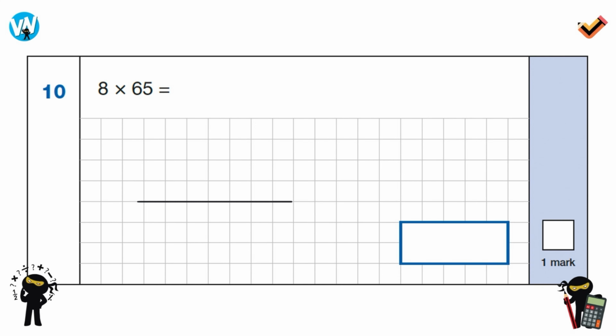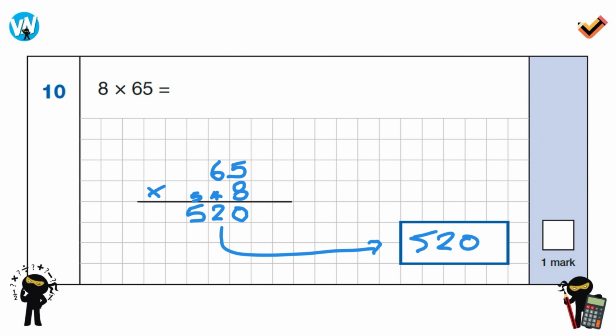So again, with this question, I wouldn't suggest many of us would want to do this mentally. And again, probably the most effective strategy is to just drop into a grid method and get it answered straight away. So 65 times 8. And again, we're just utilising our 8, 5 and 6 times table. So 8 times 5 is 40. Dead simple. Carry the 4. 8 times 6 is 48. Add the 4 is 52. So carry, there's nothing else to do, and the 5 would drop down. We'd then transfer that into the answer box, and we'd have 520.